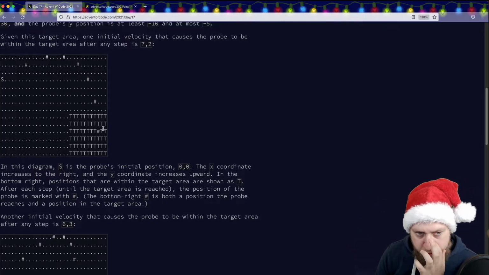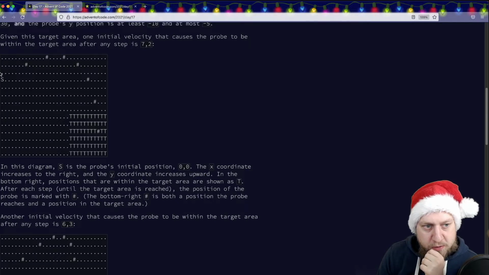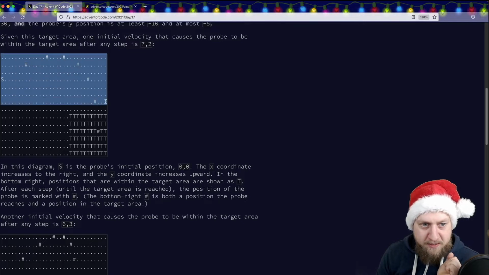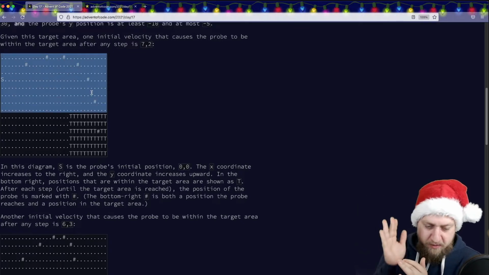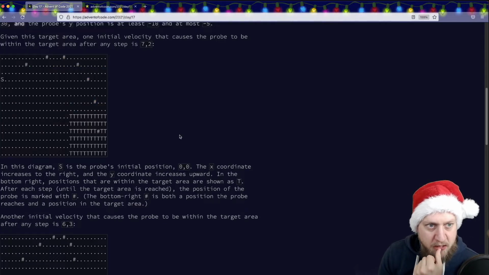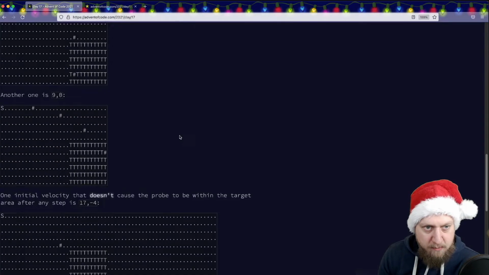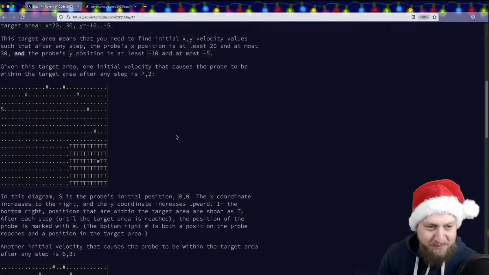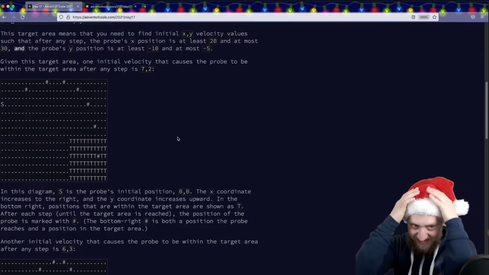So we can already shoot or launch probes by following the velocity, and then once it hits, it hits. Once it's outside, it's outside. And then we only need to define what is the area in which we need to try all the things, and then we brute force our way through that. And then in part 2, we might fall onto our nose because the brute force doesn't work anymore.